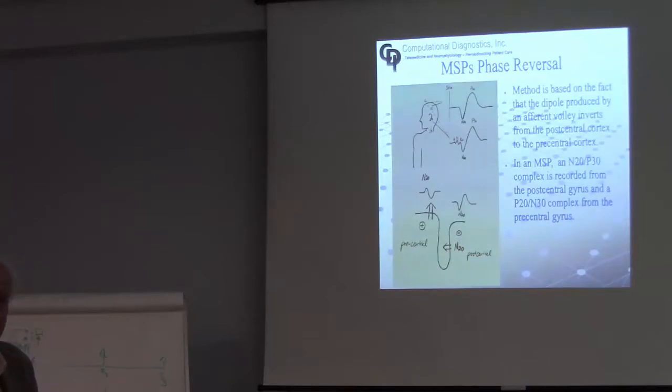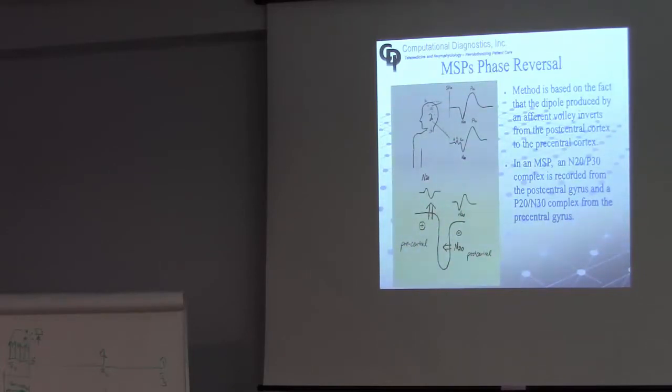So an N20 dipole will look like this postcentral, so the sensory area, and it will look like this precentral. And I don't know how many people have ever done a mapping study. We wanted to do that as a practicum, but obviously we didn't get to do it for median nerves. So where you record the median nerve potentials over the entire head, say you stimulate the left median nerve and you record not only where it's going to be best, but you record P4 to a contralateral mastoid, you record seven or eight locations on the head, and you can look at the distribution of these fields across the entire head. And there's activity occurring over the entire head.